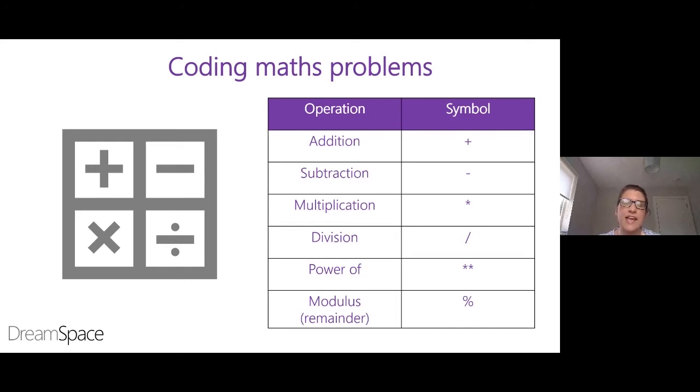Yeah. And then the other one that's really useful for us in coding is to use modulus, something they call modulus or the remainder. And in that instance, we're going to use our percentage symbol. So the two of them, the last two on the table there, don't worry about them too much. You are going to be looking at them in the coming weeks and we'll do some really clear examples of how they can be used to help us with our code.